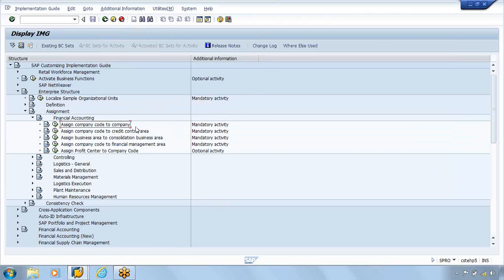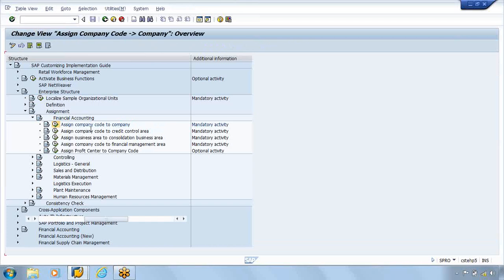If you have created a company, assigning is mandatory. If you don't have a company, this step is not mandatory because creation of the company itself is a non-required activity. So if you have created it, then it is a mandatory activity; if you have not created it, then it is not. Here we have created, so we are assigning it.